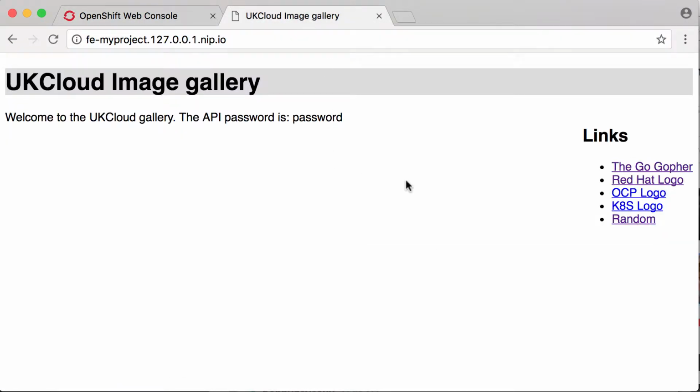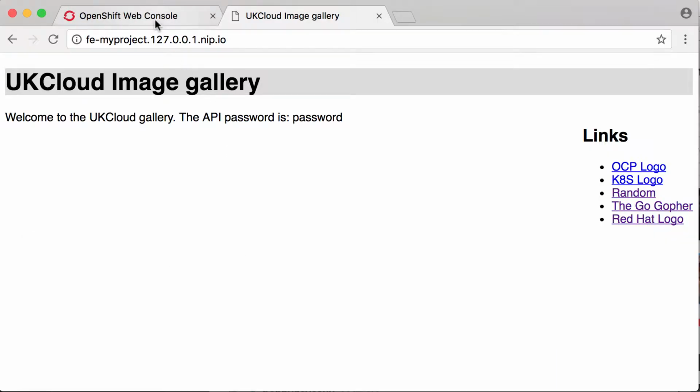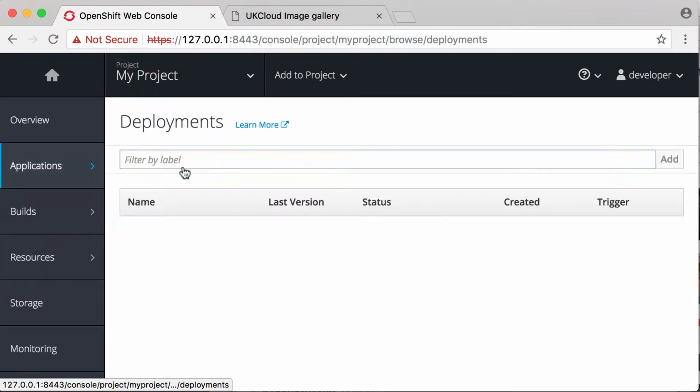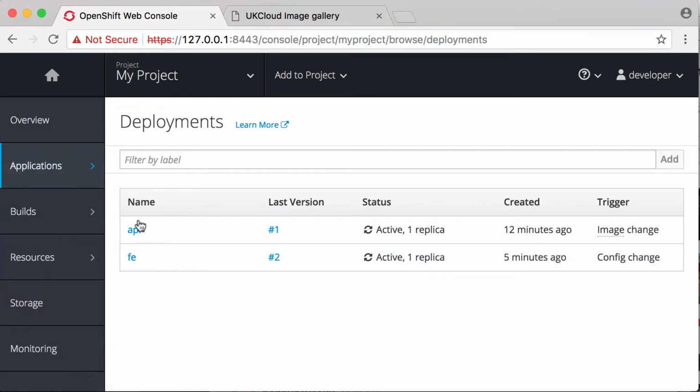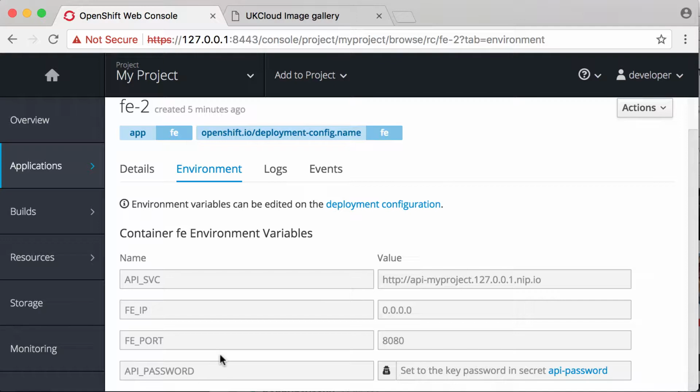If I come here, you will see that this is still using password. Why is it still using password? It's using password because we've not yet told it to release. When you update an environment variable, such as what I did before, I added an application level, deployment configuration level environment variable. If you change environment variables, it will do another deployment, but I don't need to add API password. It's already got it. I just need to tell it to release it again.